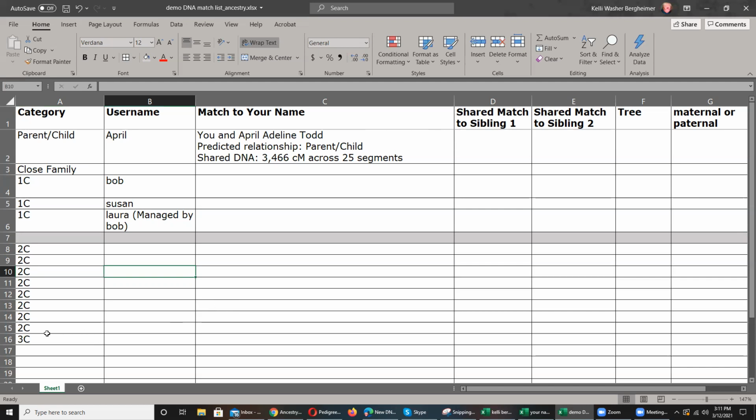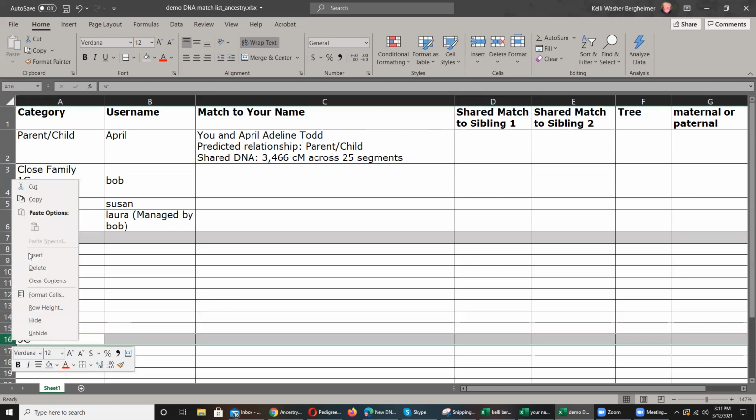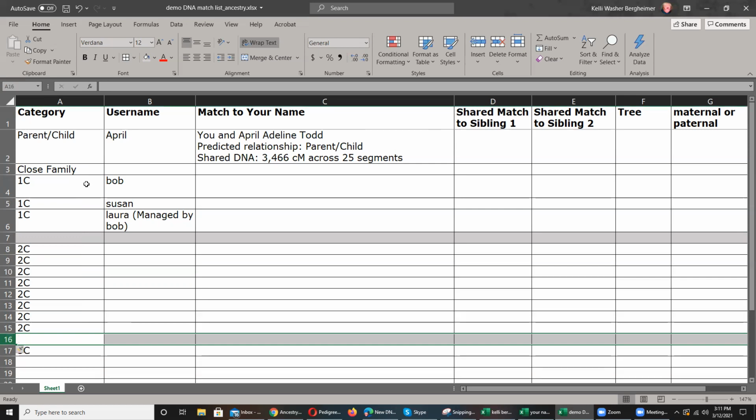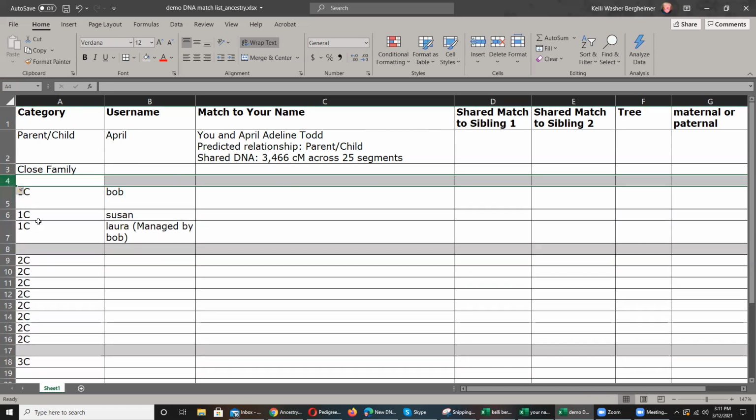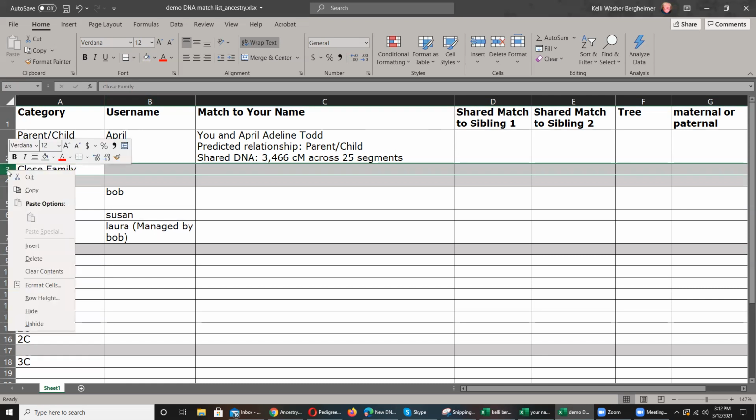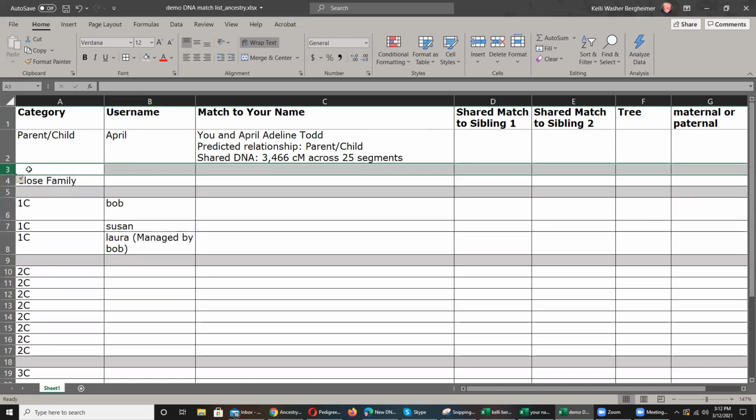So I'm going to go ahead and insert those defining lines between the groups, and I'm going to do it for each one of the groups. So you see how I'm doing that? I'm choosing it and inserting right above. And the default is to insert right above if it's a row, or to insert to the left if it's a column.